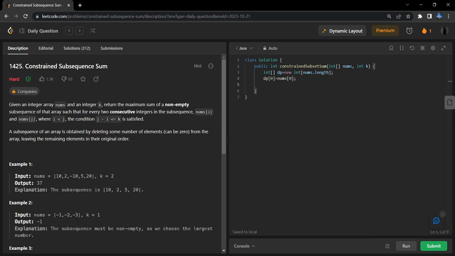Okay. Now I have to initialize a variable to keep track of the maximum subsequence sum, so I'm initializing a max variable for it. Now I have to update the maximum with the value of the first element.